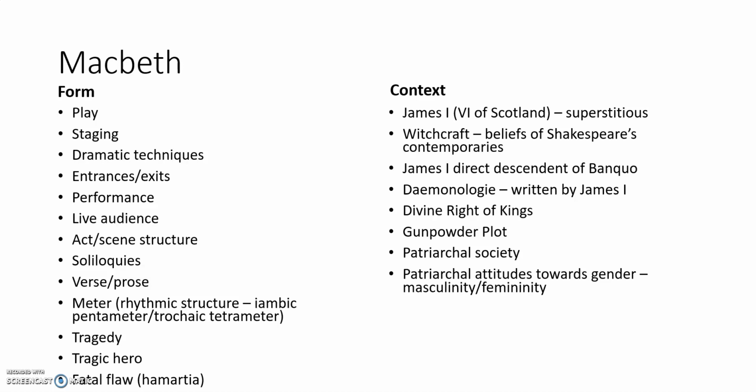Does he show her in Act 5, Scene 1 as having that weakness, and whereas previously she was a strong, dominant, independent and forceful character, does he show part of her downfall, her to be this kind of frail, fragile, kind of little girl almost in that sleepwalking scene? Or is he just showing it as that part of her humanity? Should we really be looking at that as a representation of gender, or should we be just looking at it as a representation of being human? Think about religion, of course, the witchcraft and the divine right of kings all come into that. But those are the things you should be thinking about for AO2 with form and AO3 with context.